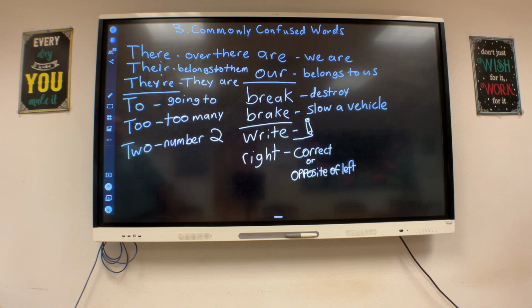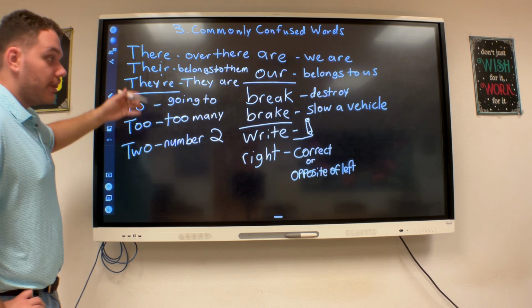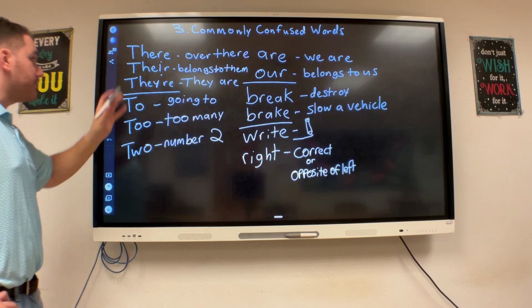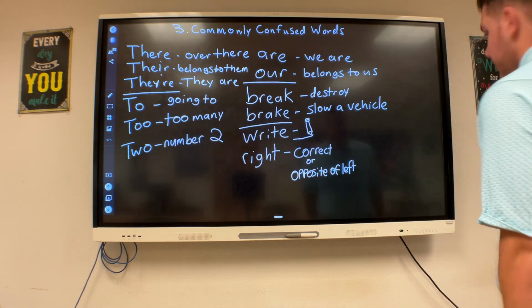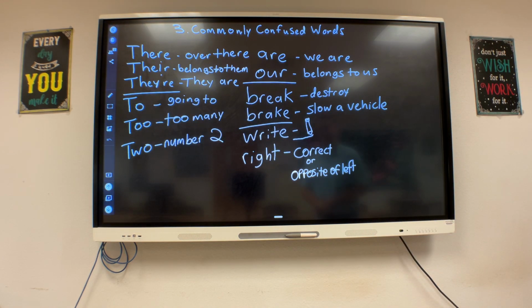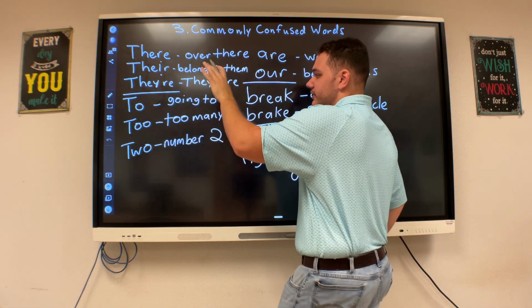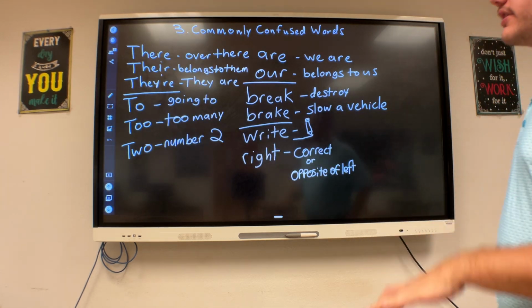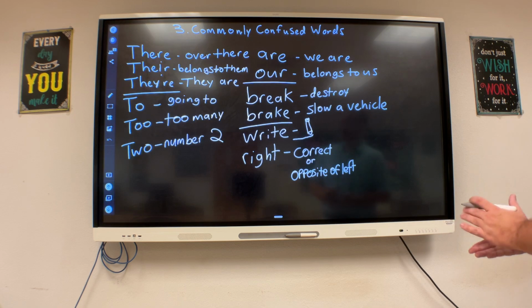And at number 3, we have some commonly confused words. These are some that people may not realize they're using incorrectly because they are so similar. If you're just speaking them, they sound the same. If I said there, their, and they're, they all sound the same, but they mean very different things. THERE is like over there. I'm talking about a place. But THEIR is like theirs, it belongs to them. It's their vehicle. It's their house. It could be anything. THEIR belongs to them.